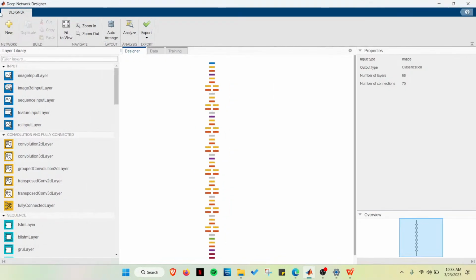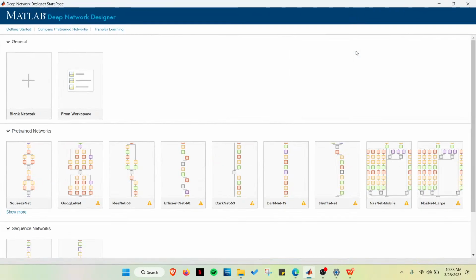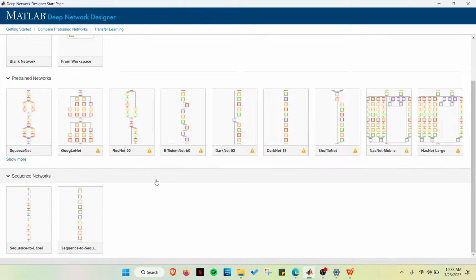First there won't be any model here. If you go to New, you can load some pre-trained models, which are SqueezeNet, GoogleNet, ResNet. These are all pre-trained deep learning models which are already available with MATLAB. Here I am using the SqueezeNet model.